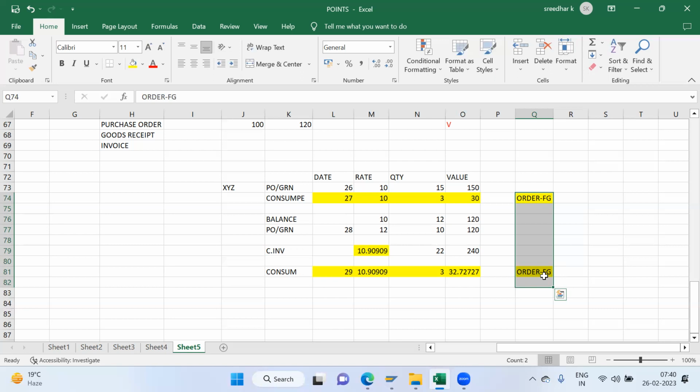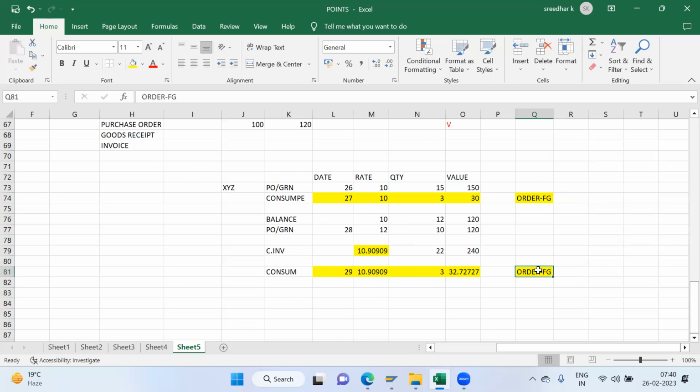Sorry, I don't know, that's why I'm asking. No, required quantity. I wanted 6 quantity for manufacturing FG material. On the 27th, I had only three quantity, so I consumed that. Then I waited for the remaining quantity, which became available on the 29th. On the 29th I consumed it.